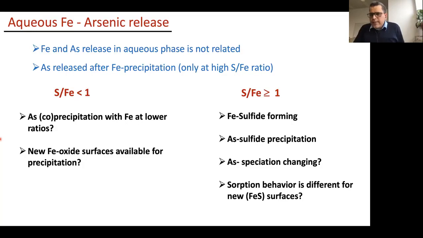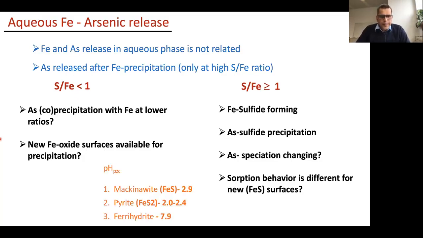There could be arsenic sulfide precipitation because there is iron sulfide precipitation. So there is a possibility of that. And we already know from our previous work, which we published in 2013 during my PhD, that the sorption behavior of iron oxide is completely different from that of iron sulfide when it comes to arsenic species. So we already know that part. Looking at all these different possibilities, we tried different analyses to understand these in greater detail, and that's what I'm going to talk about in the next few slides.